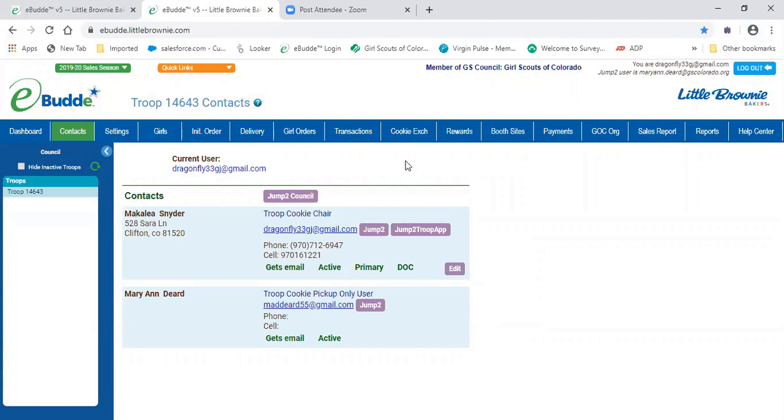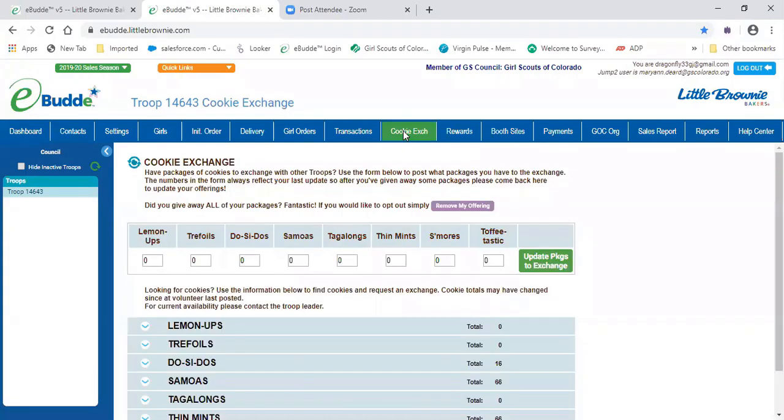Last year, we had a new avenue to help facilitate troop-to-troop cookie exchanges. It's the cookie exchange. So you open up the cookie exchange, and say your troop has 25 packages of tag-alongs that you're afraid you can't get rid of.